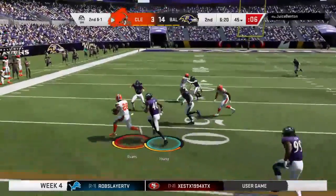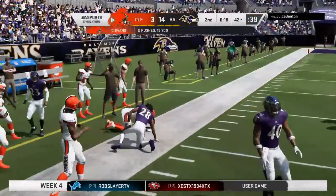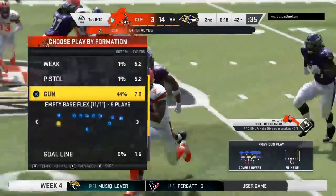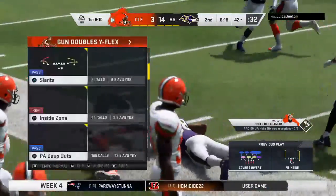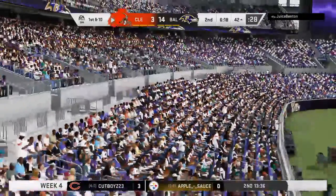They'll run it now out of the gun. 13 yards to pick up there. Good for a Cleveland first. Partner, if you want more carries, I think we saw how you get him. Showed that he's got the fresh legs, and he picked up the first down on that run. Don't just ask for him. Show him that you're supposed to get the football.